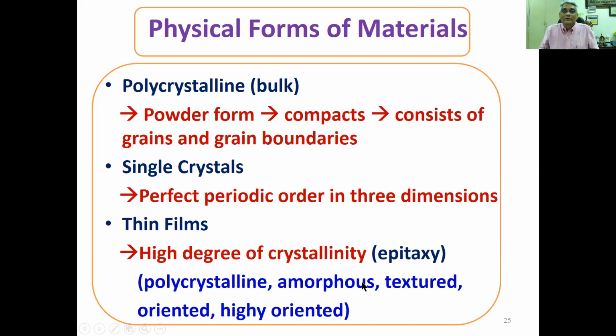You can have a completely non-crystalline form of thin film, amorphous. You can have textured thin films, oriented thin films, highly oriented thin films. You see how many different categories of the same material can be obtained, because thin film growth, as I told you, depends on pressure, temperature, and substrate. Three variables, right? So if any of these are not chosen properly, instead of getting an epitaxial growth, you might end up getting a textured growth, oriented growth, or polycrystalline growth. And in thin film terms, highly oriented growth you can almost equate to epitaxial growth, right?